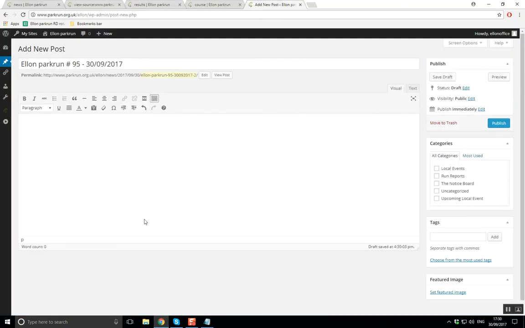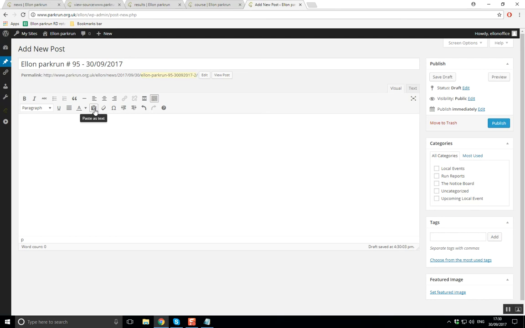And big tip, basically primary tip for this video, is to press this button. This button is your friend in WordPress, because I know lots of you out there trying to create run reports will write it in Word or write it in some text editor, and then try and paste it, and everything will go wrong.